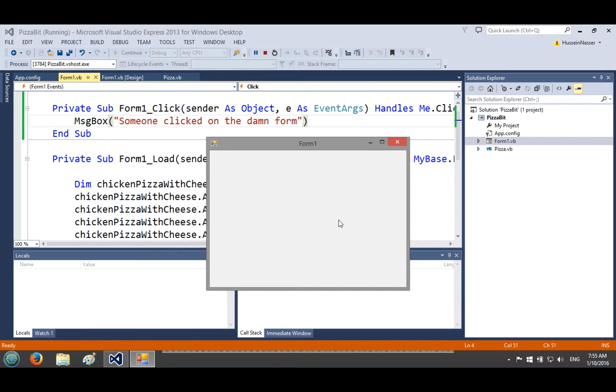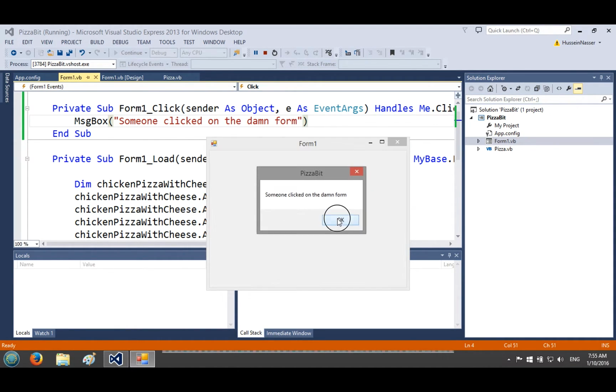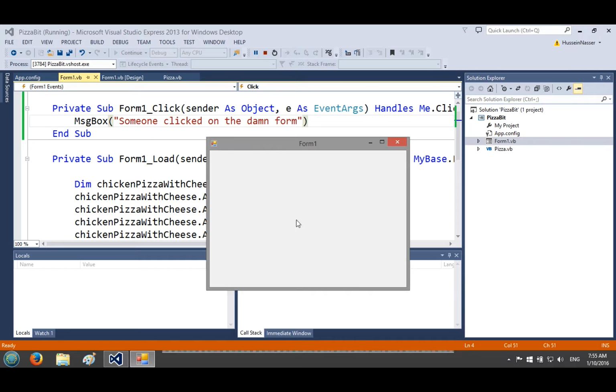The beauty of this is you can do it over and over again. You get some idea of the stuff you can do, right? Click, execute a code. Click, execute a code. We're going to learn all kinds of beautiful code, but we don't really do stuff when you click on the form. I just want to show you that you can.